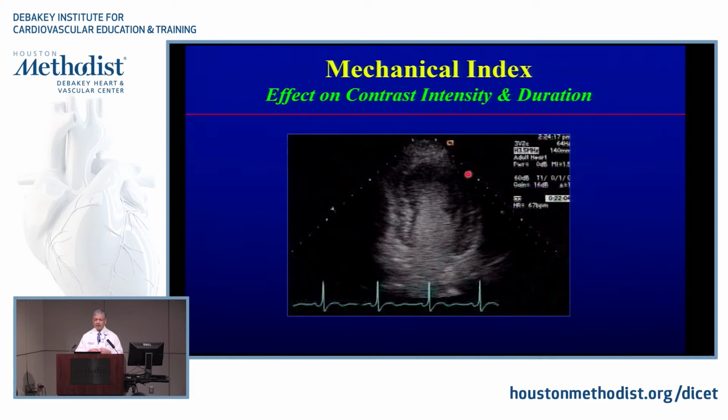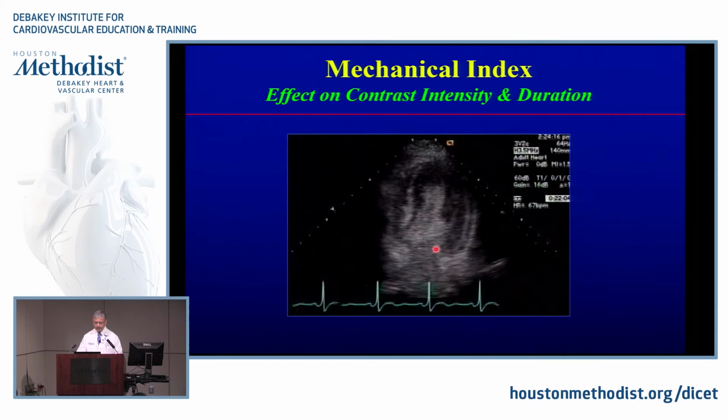The bottom half is full of contrast. So this contrast is coming in and being destroyed closer to the apex, because the closer you are to the apex, the higher the energy is, right? So my concentration here is incredible, but my destruction is here. And believe it or not, it's rather typical. If you see this hurricane-like situation with good contrast coming in, you always look for the mechanical index and make sure this is not the situation, okay?